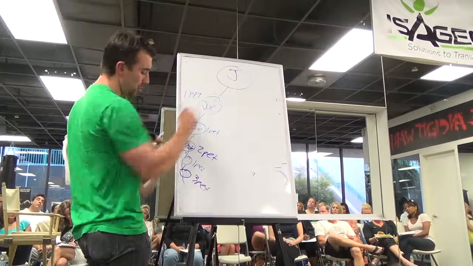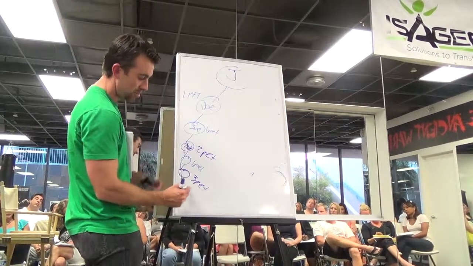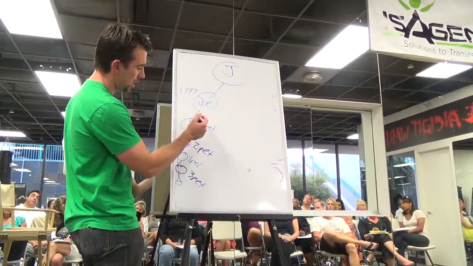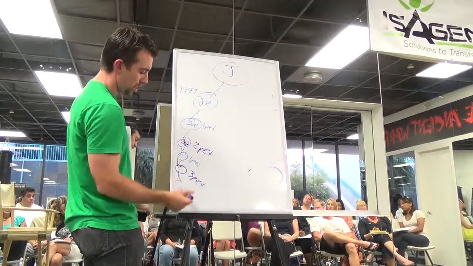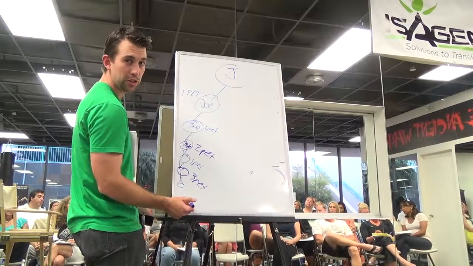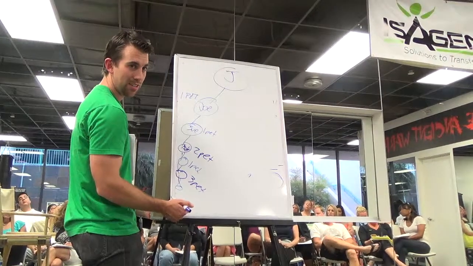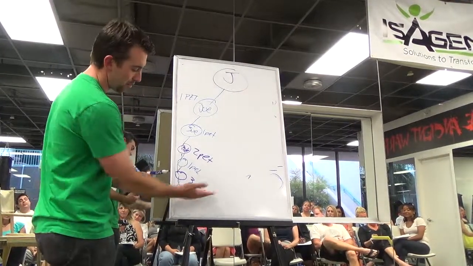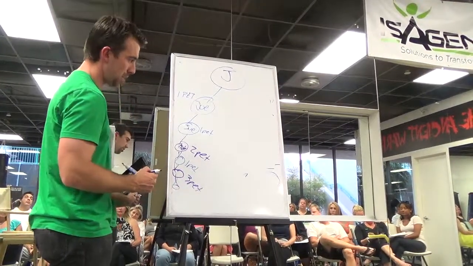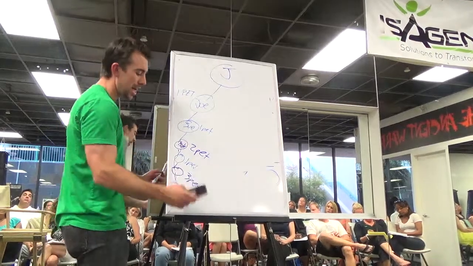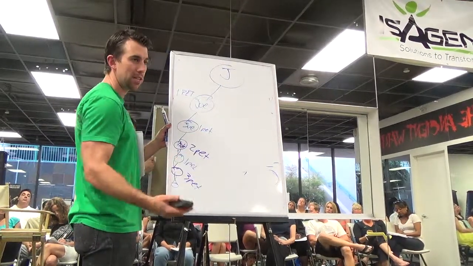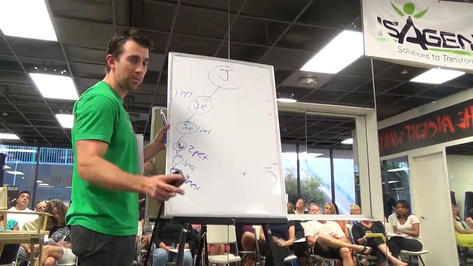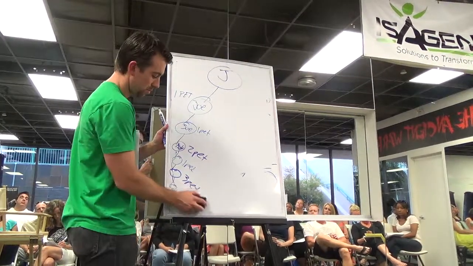Okay? But now if Jill enrolls somebody down here, first PET. Okay? And if Joe enrolls somebody down here, that's Jill's second PET. Okay? You got that? Okay, so again, four generations deep. And so we actually look at the cycles of your 4 PET and their personal cycles, and we give you a benchmark based on that. Okay?